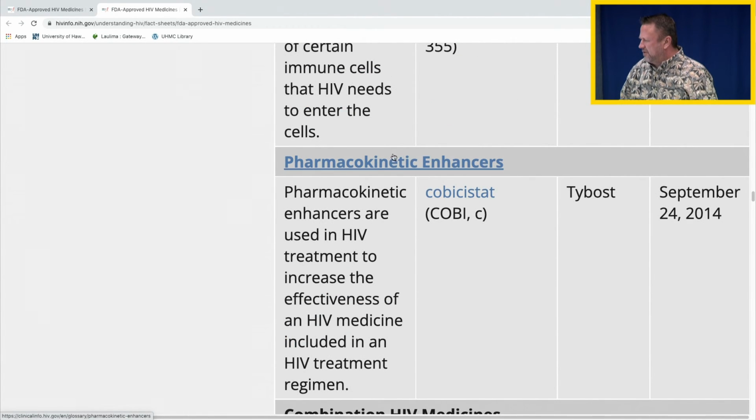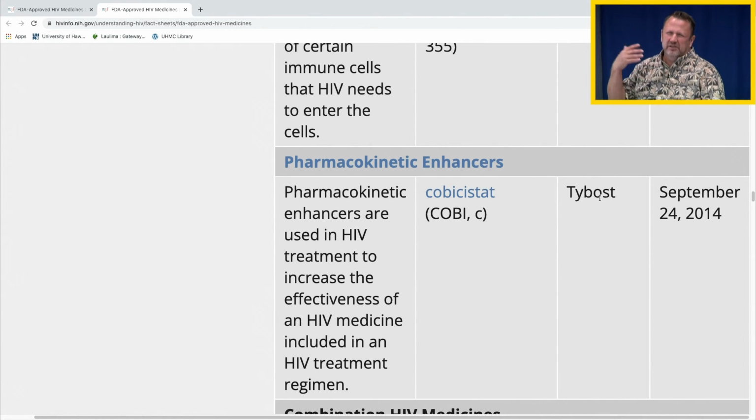And then another pharmacokinetic enhancer besides ritonavir is cobicistat, Tybost, and it's going to increase the effectiveness of other HIV medications as well. So you might see this boosting as well.